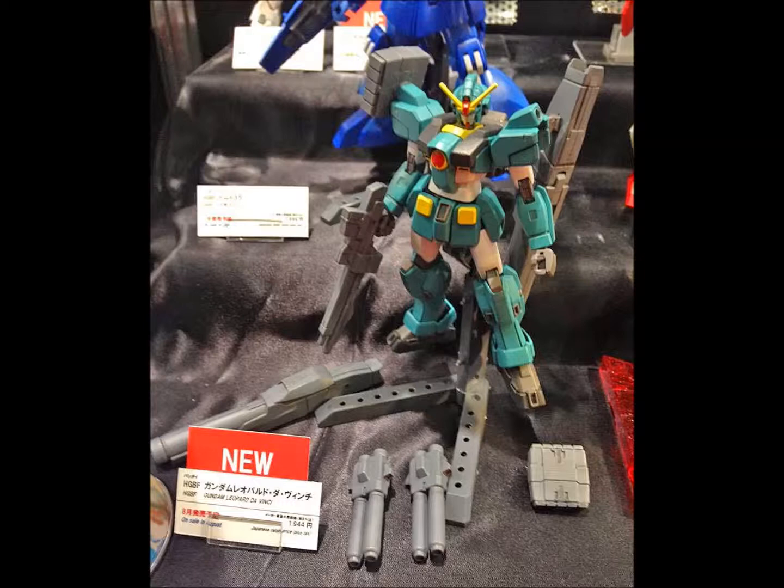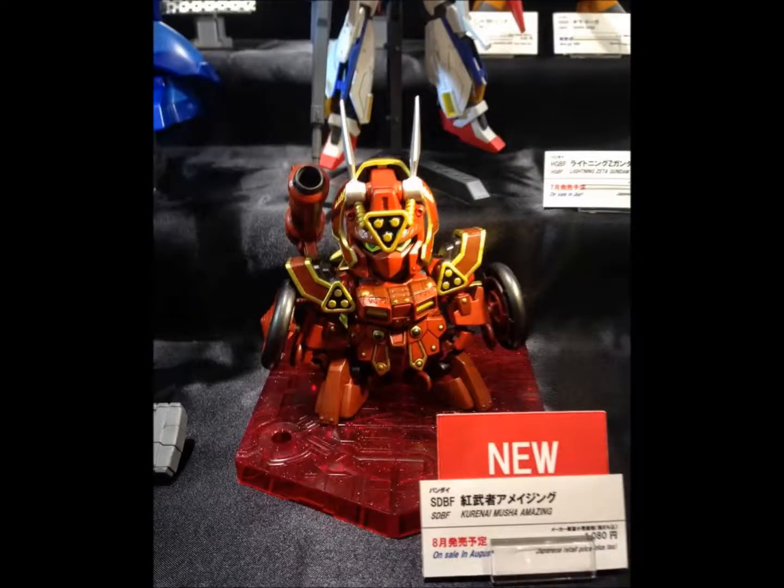It looks like it's got some great weapons. It looks like it comes with a stand, which is awesome. It's nice that they're kind of doing that now as more of a standard thing. And also from Build Fighters, we have the SD Musha Amazing, or Koronai Musha Amazing, it looks like it's called. This is the suit that Lady Kawaguchi used in the final episode. I'm going to reserve judgment for it because it looks like it's probably going to be pretty sticker-heavy, judging by all the gold. I don't really collect SDs. If this one turns out to be really awesome, I might change my mind about that.